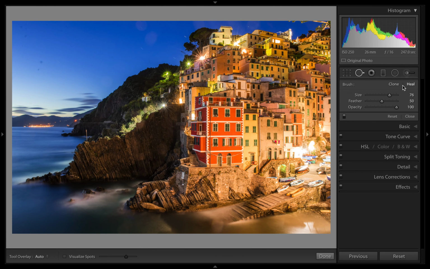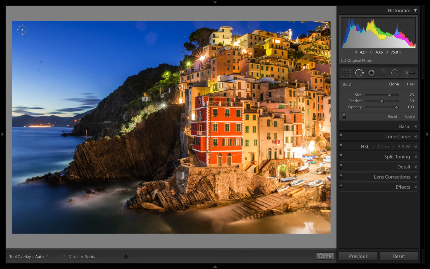So we have two different tools in the spot removal. We have the clone and the heal. To be honest, I don't really notice much difference between the two. I tend to always use the clone stamp. But the technical difference is that the healing brush, the heal stamp, is basically analyzing a reference area and using that reference to blend in the color, the shading, and the lighting, and that's what it does to create that blend. The clone stamp actually clones a duplicate area.